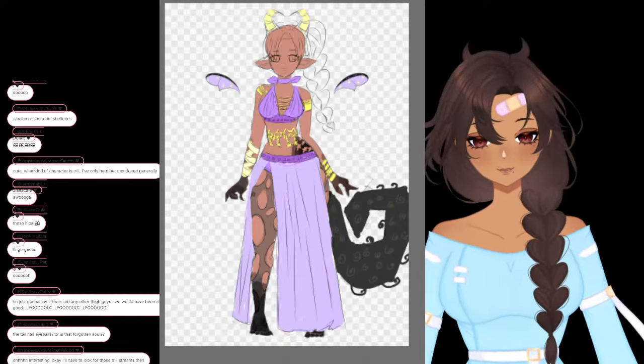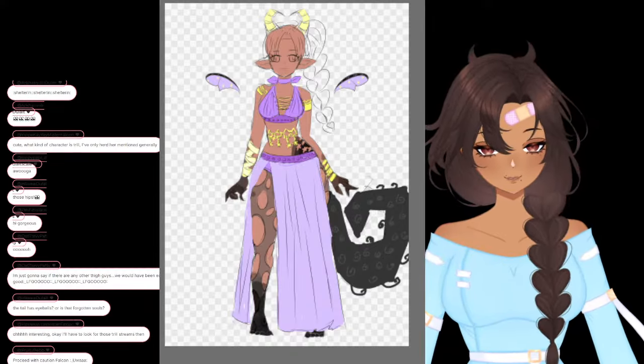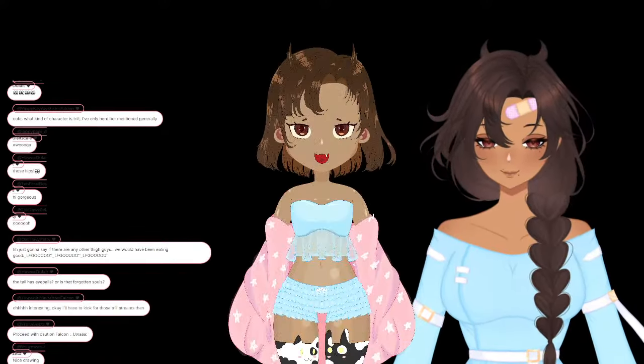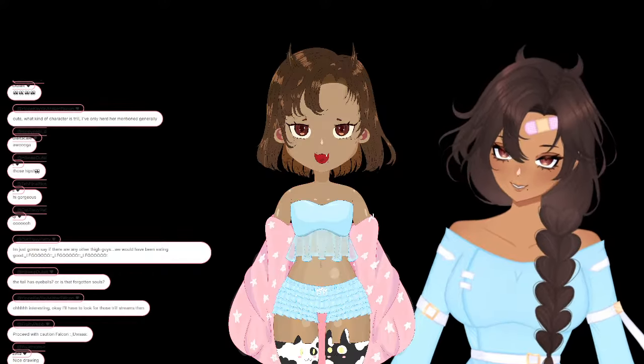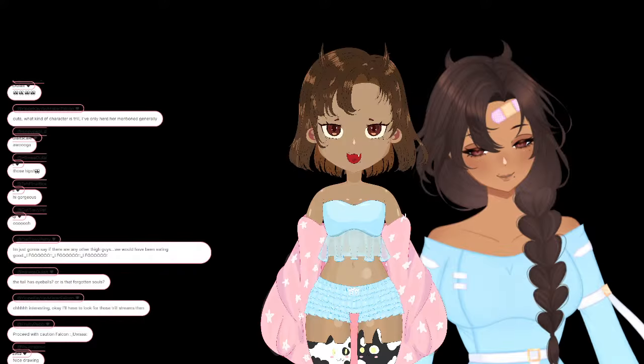Alright, I found Trill's design. Holy, she's huge. Transform. Fit to screen. Ta-da! Trill.